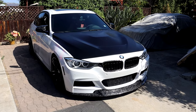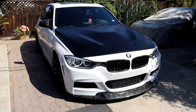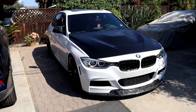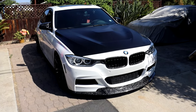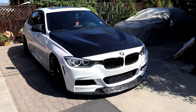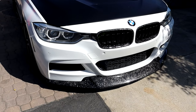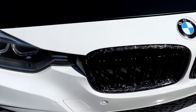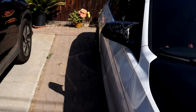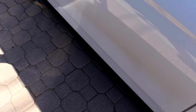So taking a look at the F30 here, as you guys know, I've put forged carbon parts on it. I initially put carbon fiber pieces on the car, but then I switched over to forged carbon since I think it looks a little bit more unique and cooler than just regular carbon fiber. So I got the JHP style front lip from Souvenir in forged carbon, in addition to some forged carbon M-style grills. I also got some forged carbon mirror caps and forged carbon side skirts.